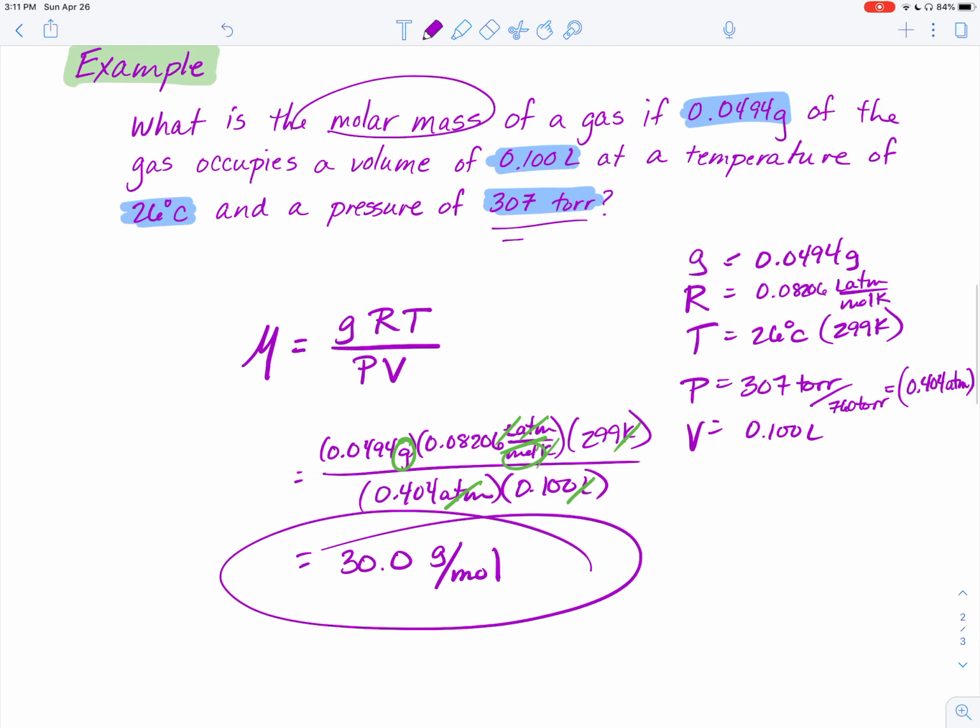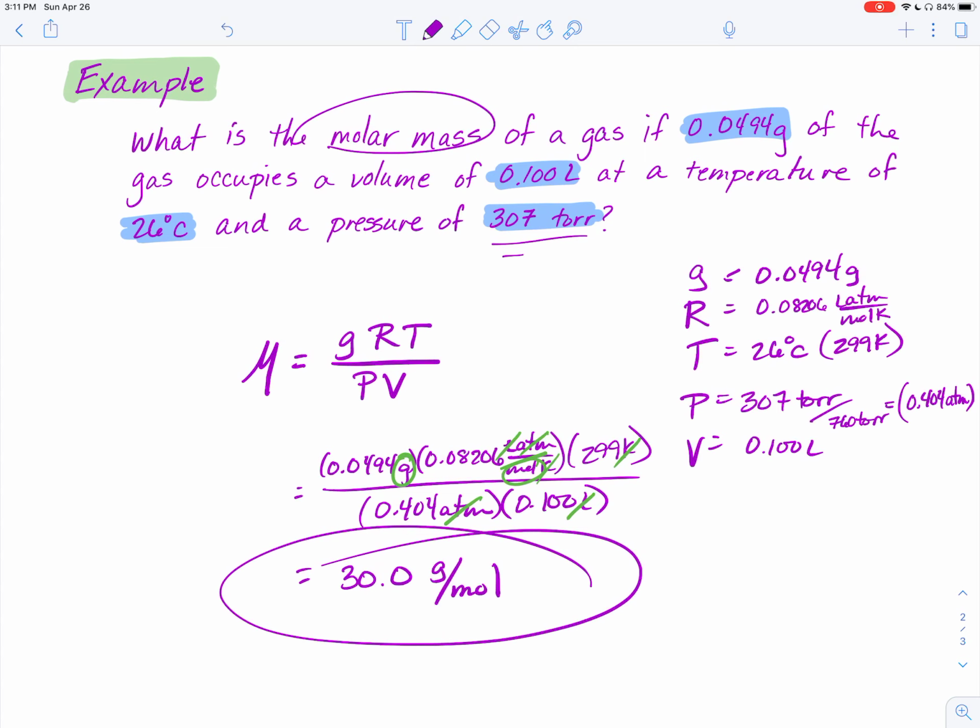Now, given the molar mass, you may not be able to, at this moment, determine the formula for the gas from this value. But if you were given an option of multiple gas formulas, and given the formula mass you just calculated, you probably could then also determine the gas as well. So be looking for extensions to problems like that in order to determine what the actual gas formula is as well. Okay, this has been an example problem on how to calculate molar mass of a gas using the ideal gas law.